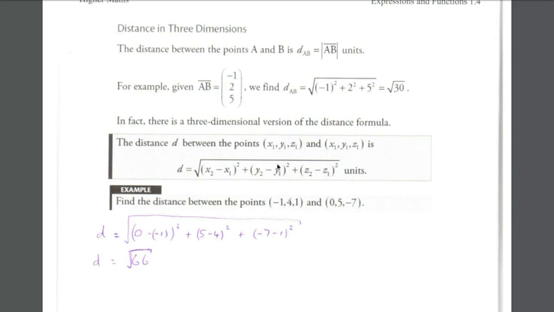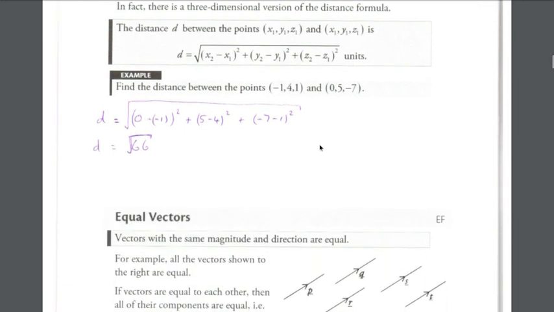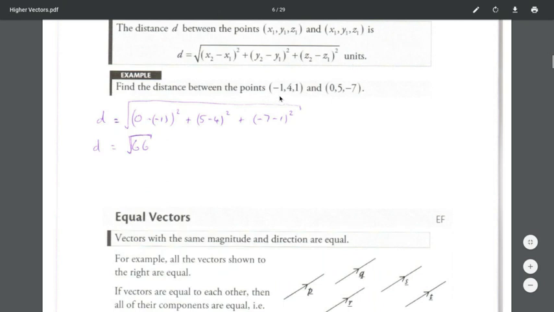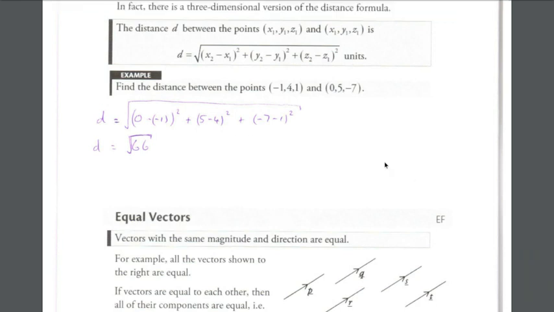So personally, guys, I wouldn't be trying to remember this because there is an easier way of doing it, but we'll have a quick look at it anyway. So here we have x1, y1, z1, the first x, y, and z component coordinates. We have x2, y2, and z2, the second x, y, and z coordinates. And then we're just substituting straight into the formula. So 0 subtract -1, 5 subtract 4, -7 subtract 1. Square them all, add them together, and we get the square root of 66 for the distance between these 2 points. And that's it done.